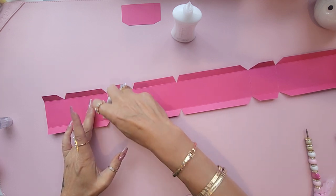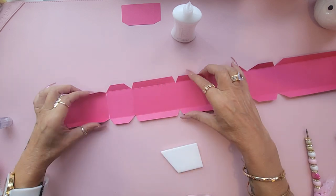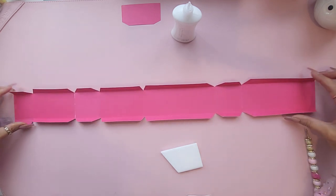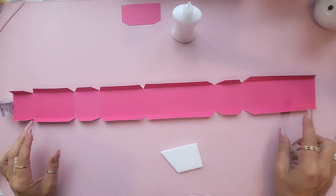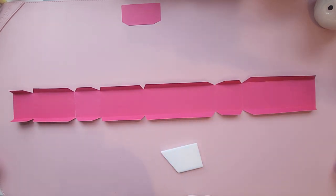How wonderful. Right, so let me just burnish this. Okay, so now you have all of your connecting pieces, and it should look like this. And I really hope I managed to explain that to you as clearly as I possibly could.